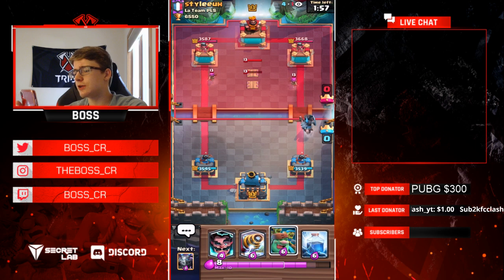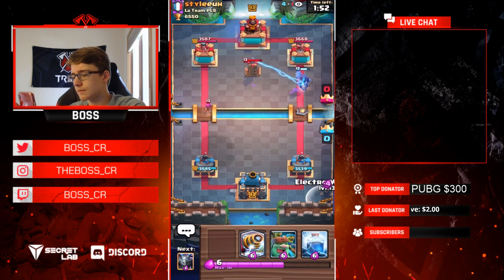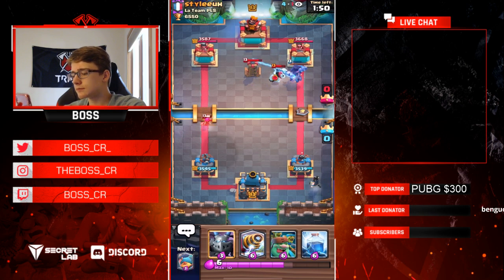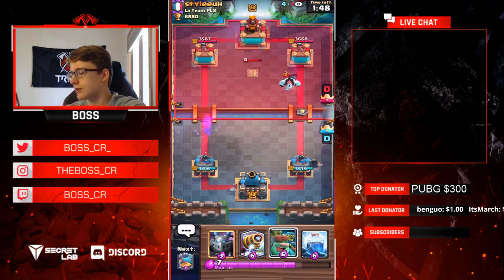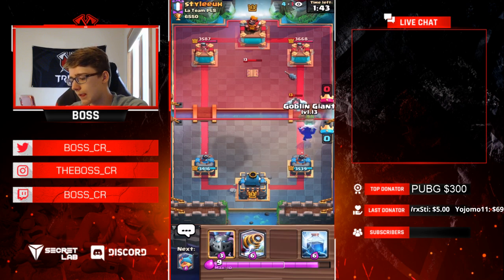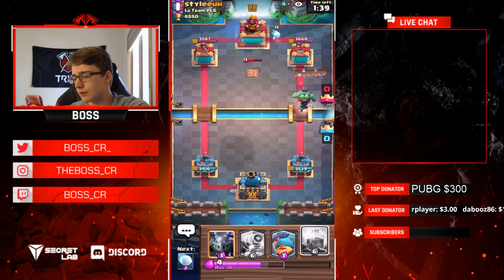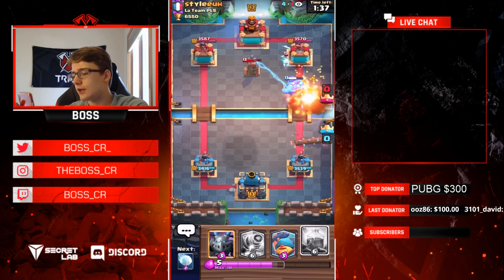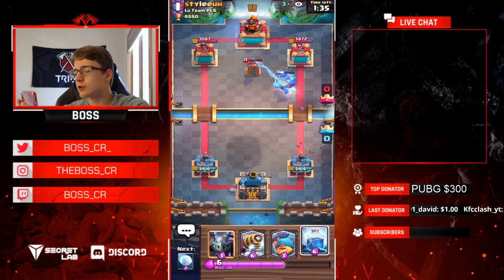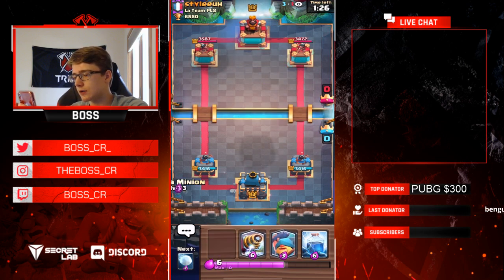Okay, so interesting. He goes in with a really, really high Tesla. So I'm pretty sure that doesn't even distract the Goblin Giant if I were to go in for one, but I don't know if it's safe to do that. I might do it anyways, guys, because I know it's not going to pull the Goblin Giant. And he went in with a log and a fireball there. So the log pushed the Goblin Giant, so then it ended up hitting the Tesla. So he played that pretty well.